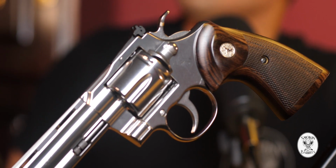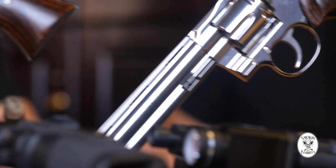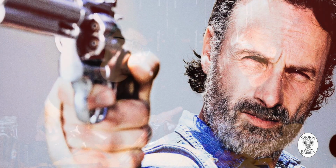As our cigar counterparts are out shopping, one of the questions we've heard is, what's the best kind? I think that's a trick question, right? Me personally, I don't think there is a best kind. I have my own personal preference, but it all depends on the use case. My favorite is the 1911 platform, this semi-automatic single action trigger. That trigger, you can't compare it. But if I was in a zombie apocalypse, what would I take? I'll still take that, but I'm also going to take this Glock with me, because it's really dependable and really low maintenance, whereas that is kind of high maintenance. And I'm also going to take my Colt Python because it's a .357 Magnum. It uses a huge caliber, and the recoil is manageable. How about you?